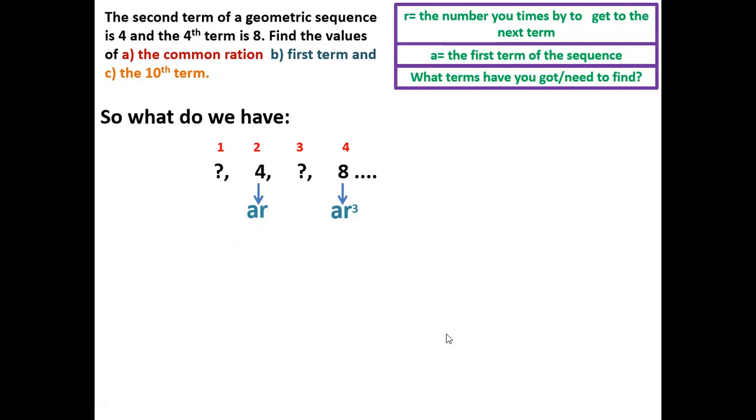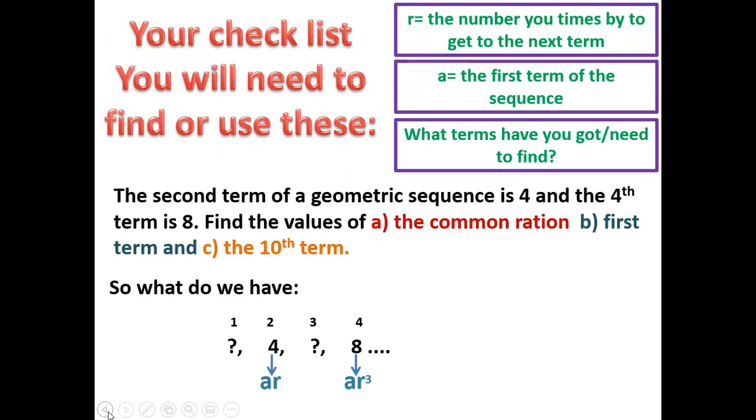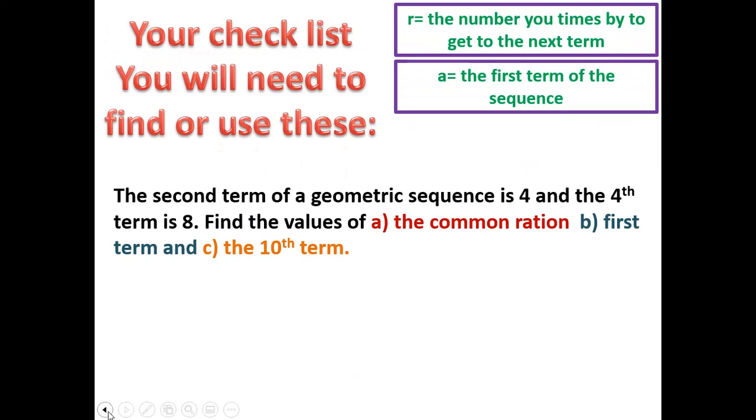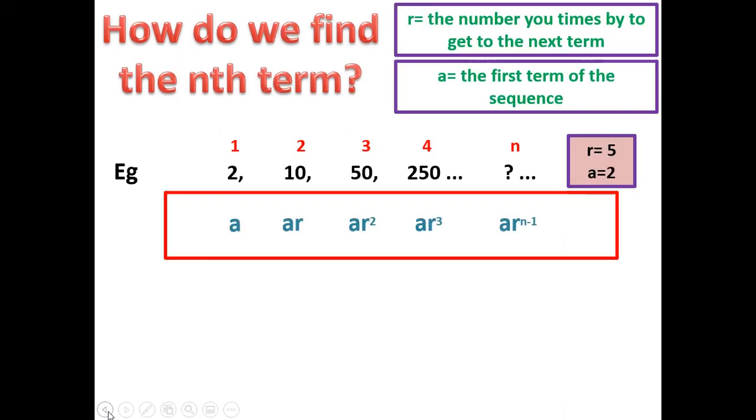So what do we have now? So this one, ar. This ar cubed. Kasi itong question mark, this is a only, the first term. Ito naman, this will become ar raised to the second power. Okay? So, balikan natin yung kanina. Okay? So, tingnan yung maigi. Ayan. Diba? First term is a. Second term is ar. Yung third term is ar squared. Yung fourth term is ar cubed. And so on. Yung nth term is ar to the n minus 1. So, take note of this.